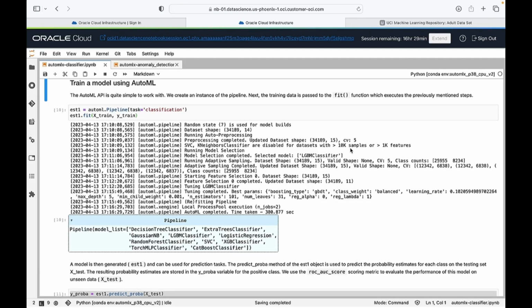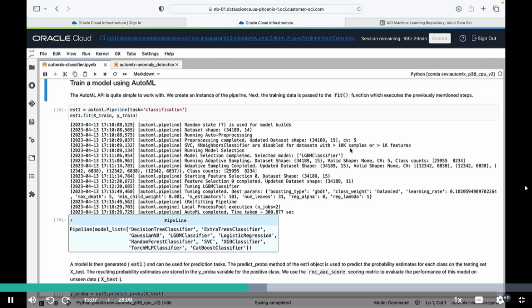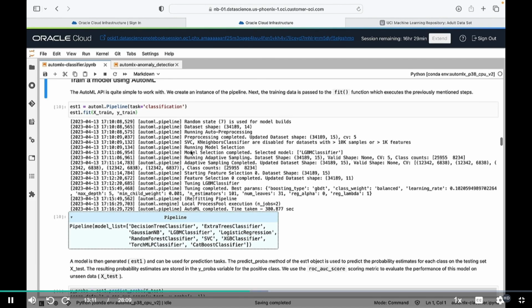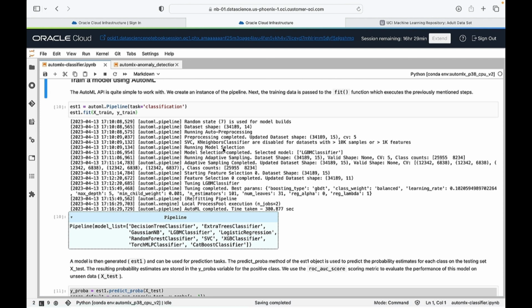Again, you can read much more about the cross validation technique itself. And then moving on, it starts with running model selection. Before that, you can also see that SVC and K-neighbors classifiers are disabled for datasets with greater than 10k samples or greater than 1000 features.